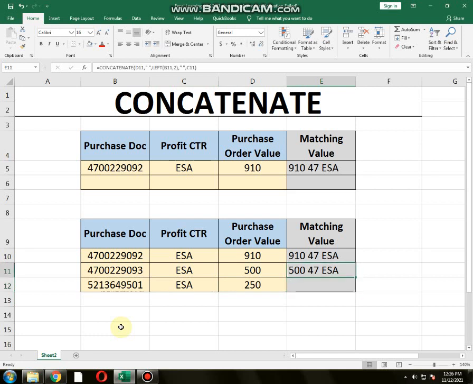We just Control C then Control V, or we just press Control D. Same. Purchase order value 250, then purchase document starting digits 52, then profit control ESA.